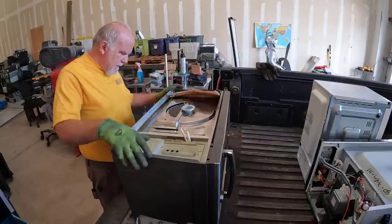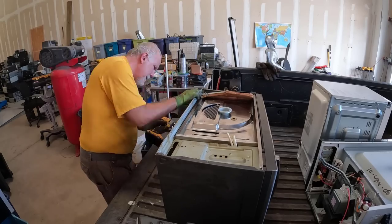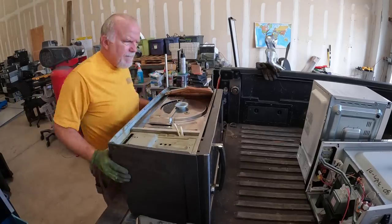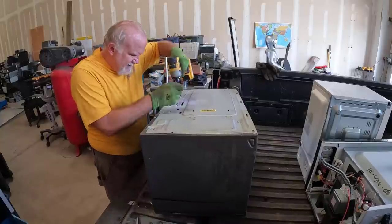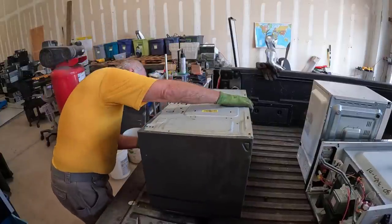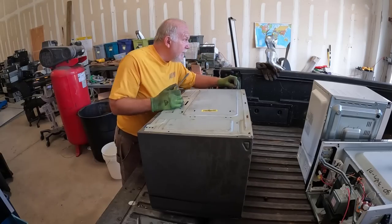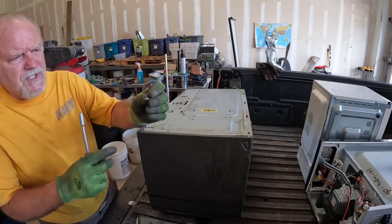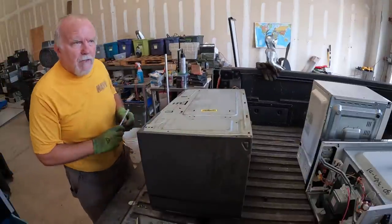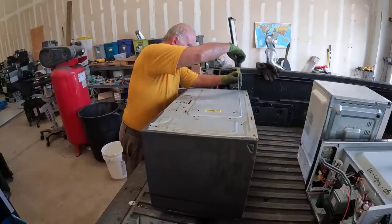All right, so here's the business end. We got to get the top off, so we're just going to go around and start unscrewing things. There we go. So a security Torx, I'm sure most of you know this, but just in case you don't, the security Torx is a Torx bit, but it has a hole in the bit and the screw has a little nub. They're just trying to make it more difficult to get into it for some reason.